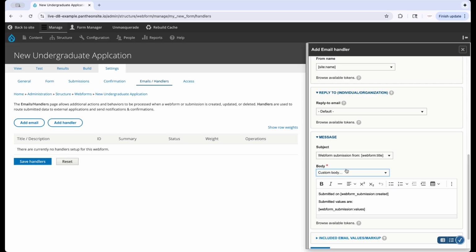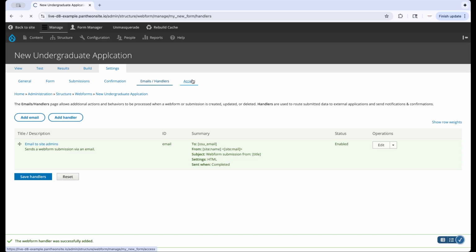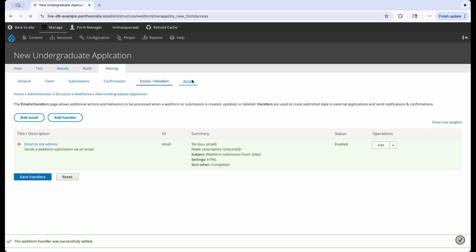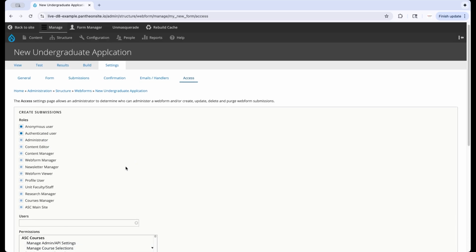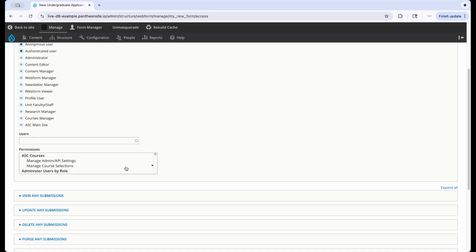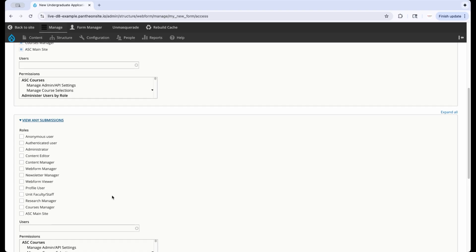For this, we'll leave everything as it is and hit Save at the bottom of the page. The final tab is the Access tab, which controls who can review the results of a form. If a viewer or user has the form viewer role, we can add them to this interface.